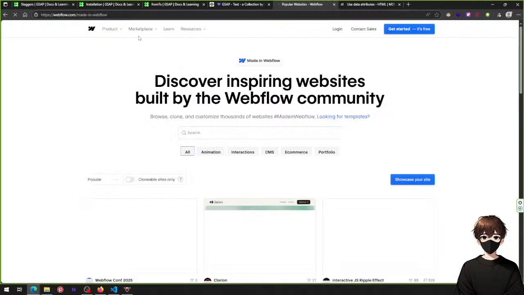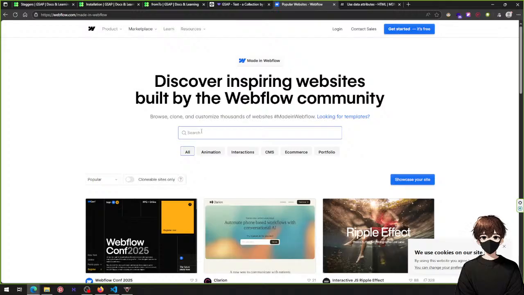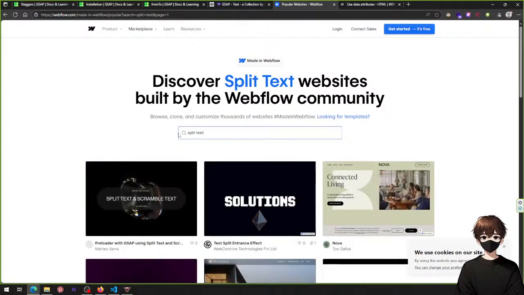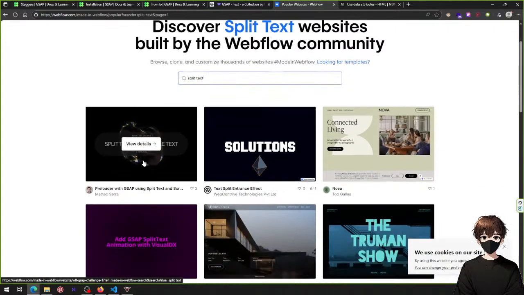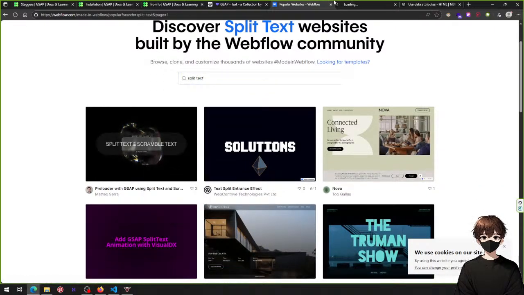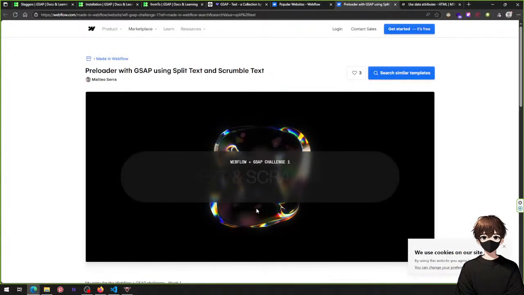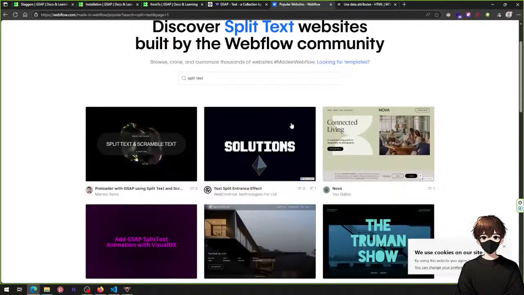Is this a link? Okay, maybe we can do like split text. Preloader with GSAP using split text and scroll trigger. So let's see how this person does it. Okay, that looks pretty cool, but it's not what I'm looking for, to be honest.